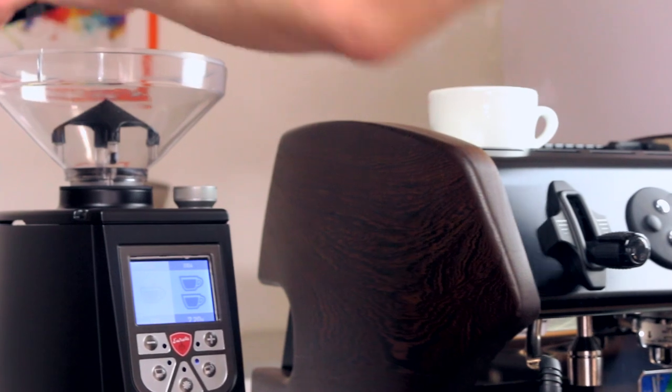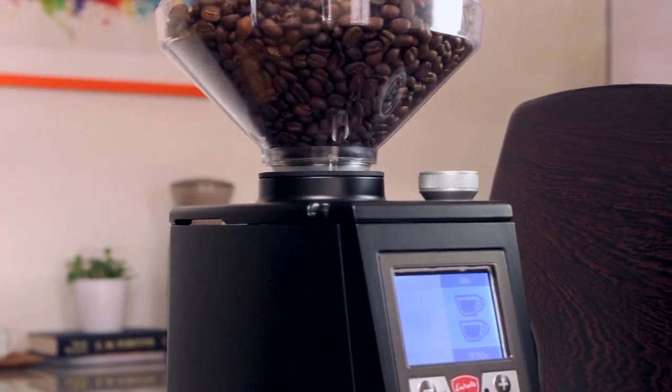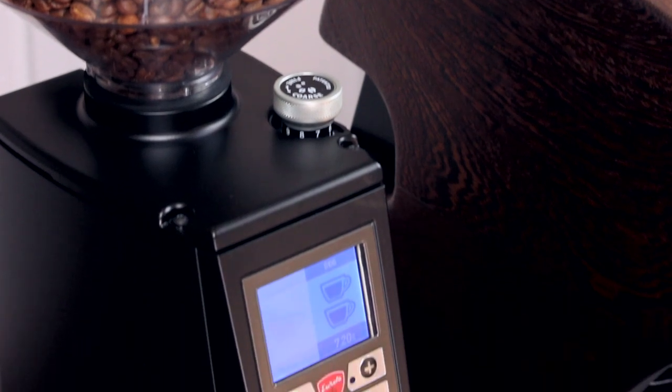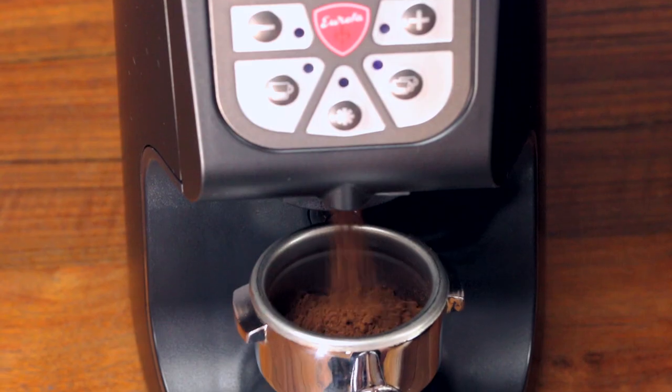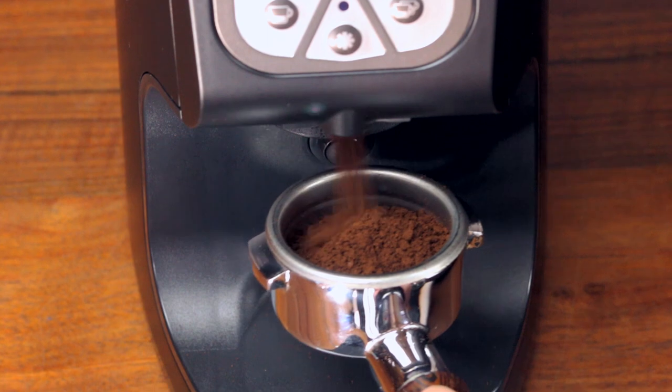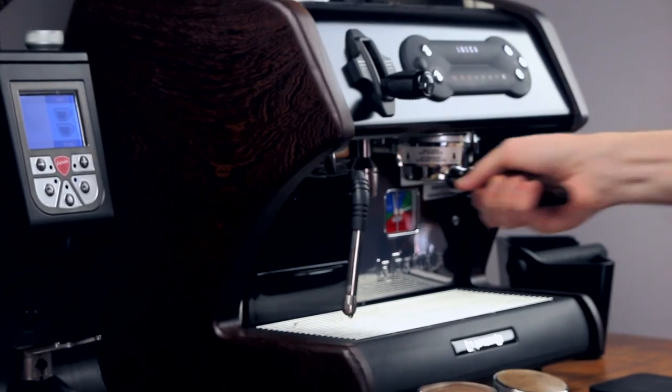This makes it really easy to dial in or adjust your grind for new coffees. On the inside, you get large 65mm burrs and a powerful 510 watt motor. Together, these will grind a 20g dose in a fast 7 seconds, and you'll immediately notice that it's incredibly quiet — you can easily carry a conversation while it's running without even needing to raise your voice. Eureka's clump crusher screen design and narrow chute ensure that your grounds are fluffy and fall right in the middle of your basket, making distribution a breeze.